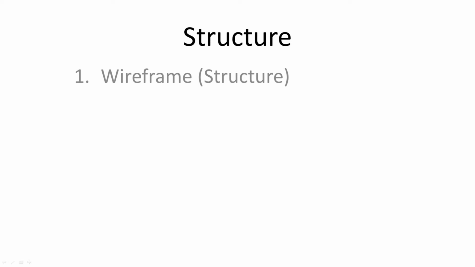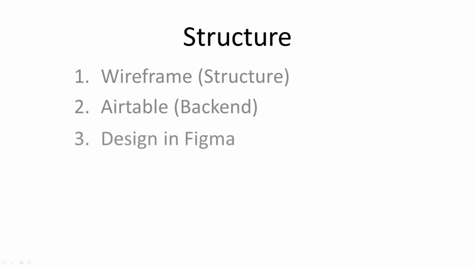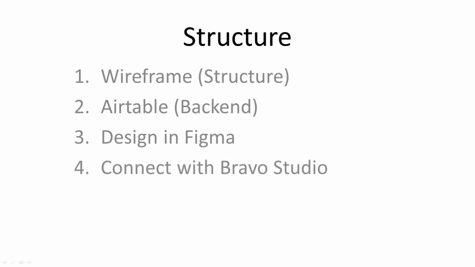First of all, we're going to create a wireframe just to define the structure of the app. Then we're going to build the backend in Airtable, where all of our posts, for example, will be stored. Next up, we're going to design the whole app in Figma. We can then connect our design to Airtable using Bravo Studio. And lastly, we're going to test our publishable app. Enough with the structure, let's get started.